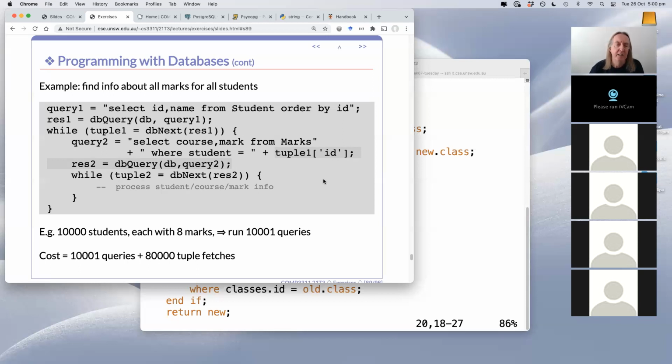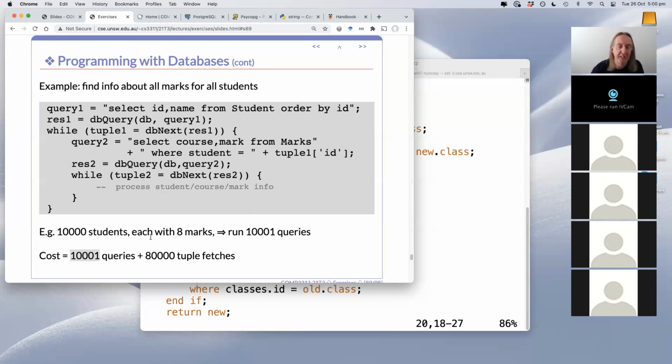All right. So basically we got nested loops here. So we're going to have to iterate over all students. For each student, we're going to have to run a query, and that query is going to fetch maybe 8 tuples or so. So the individual queries aren't expensive, but the fact that we're running 10,000 queries to get student marks plus the one query to do the outer loop is real bad.